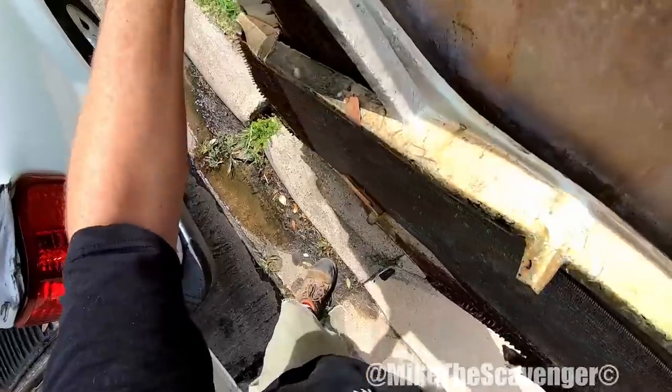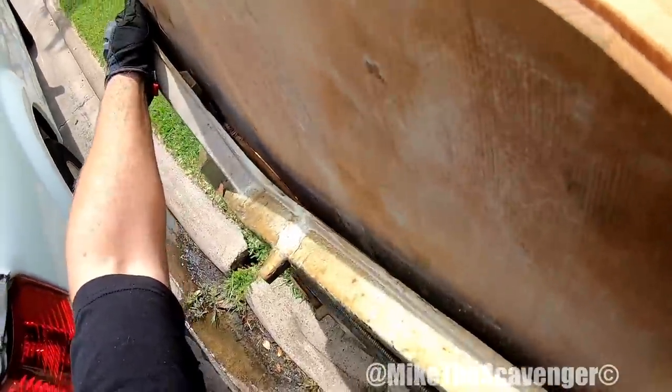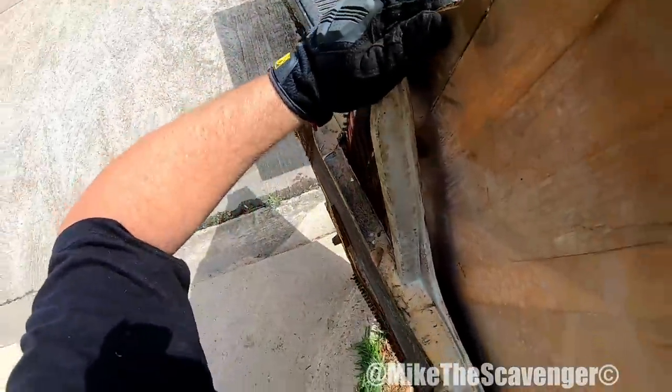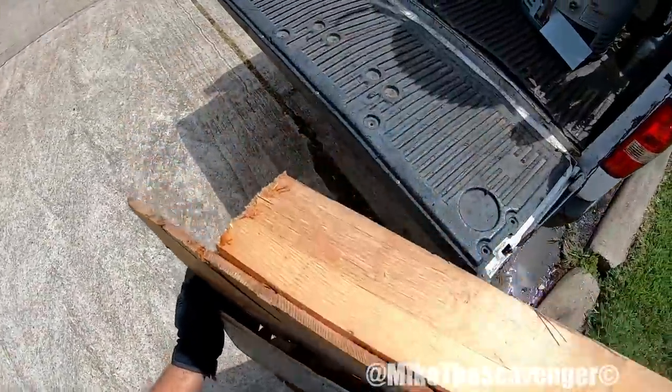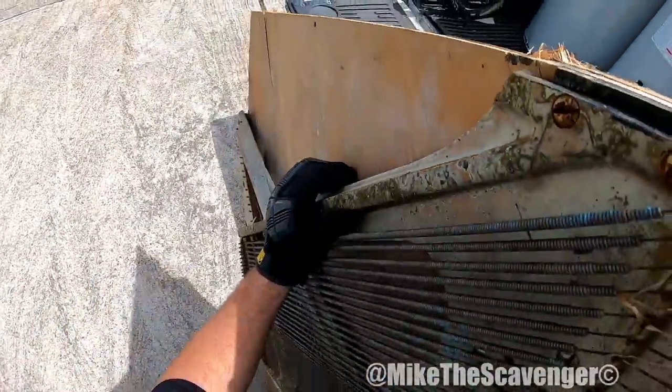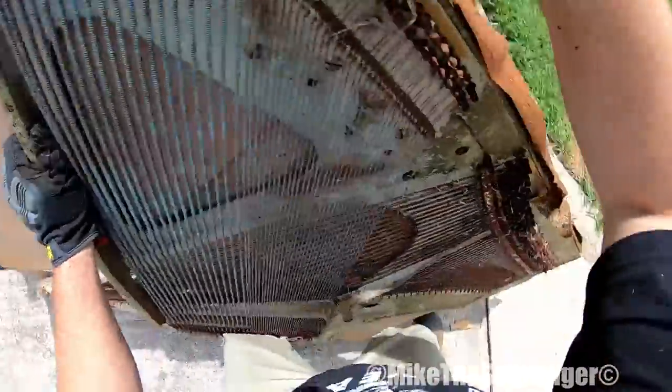Don't hit Dottie. Man. It's just a piece of a piano and it's not light. Let's see.